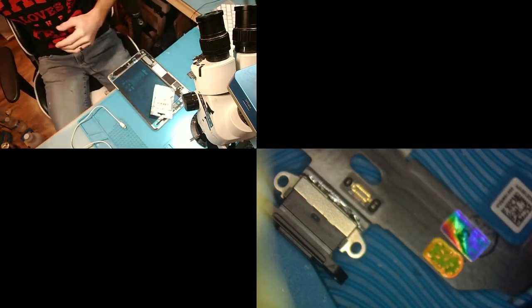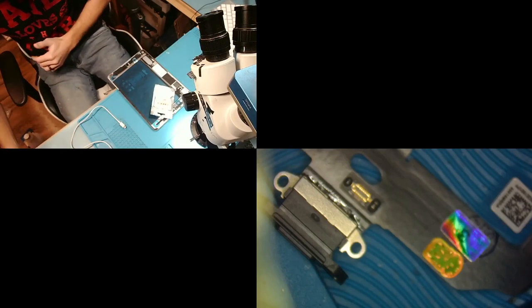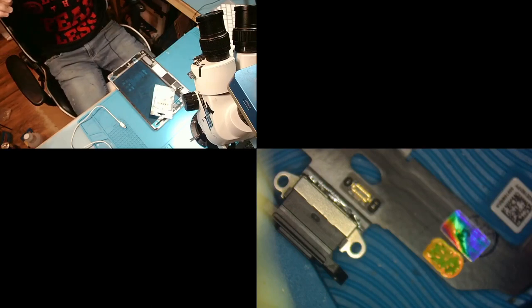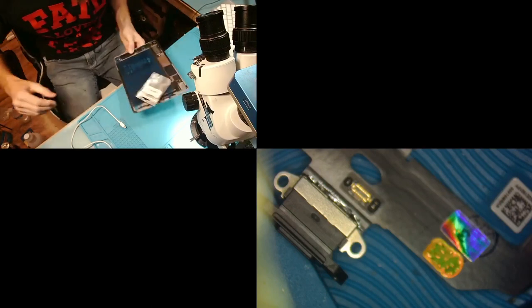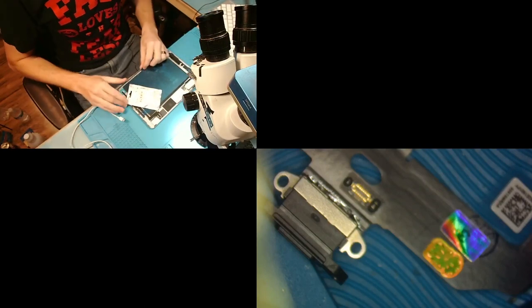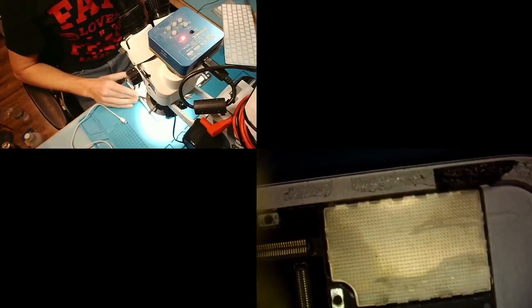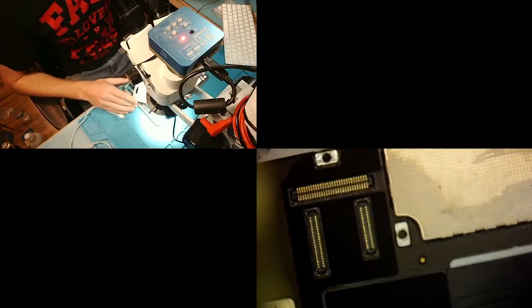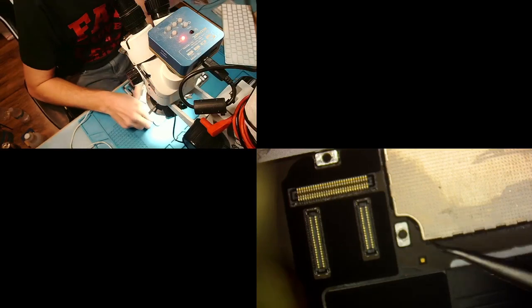All right, so we'll put the screen somewhere safe, right here. I'll throw these bottles of water away. All right, so what is next, you may ask. I don't know if you guys can see. Let's actually take my scope. I see a little bit of what may be liquid damage down here. This is where touch is on this iPad. So let's go ahead and pop that. Maybe if there's liquid damage down here, that would explain our issue.